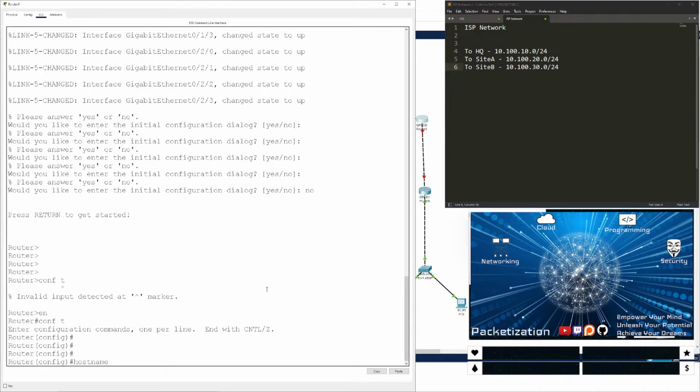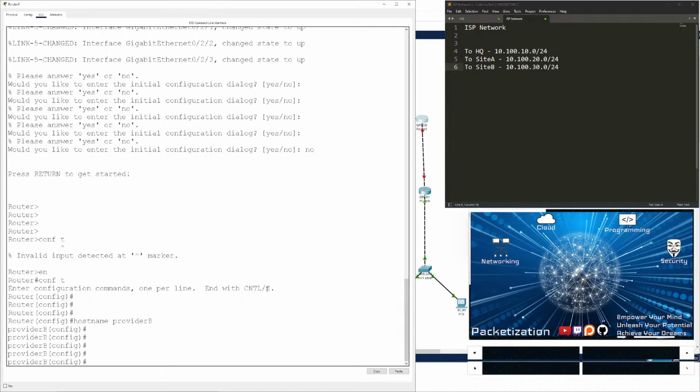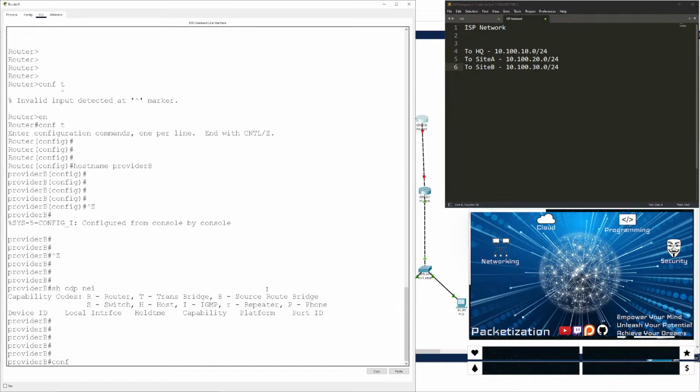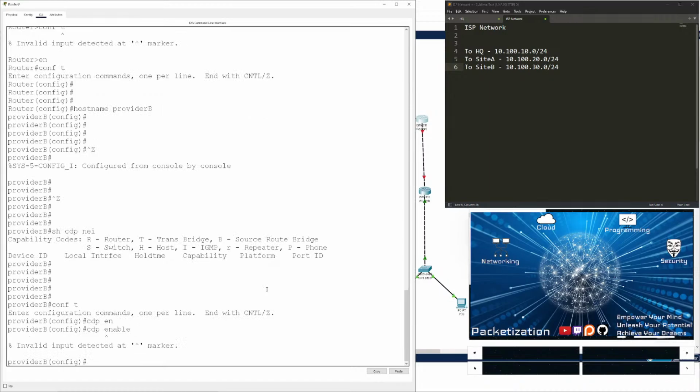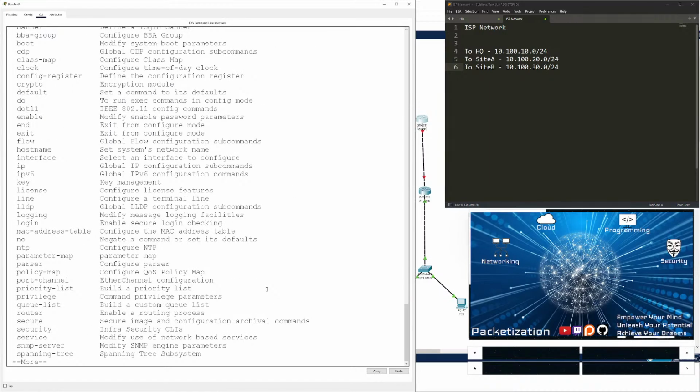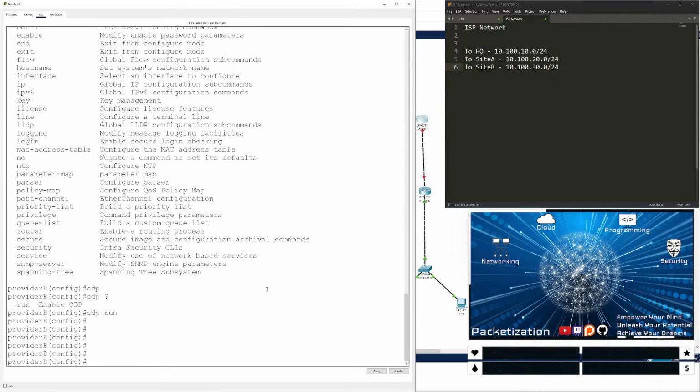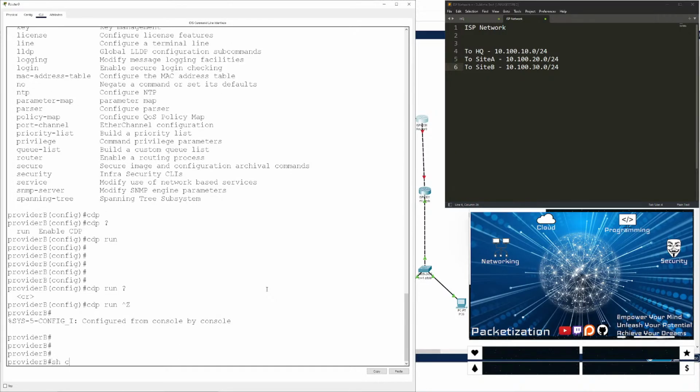Configuration mode. Host name is going to be provider. So we'll call these out based upon the primary site that they are connected to. So this will be provider B, since this is connecting to site B. So let's see. Show CDP neighbor. CDP run.